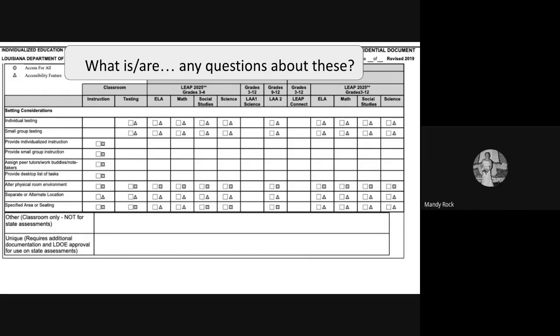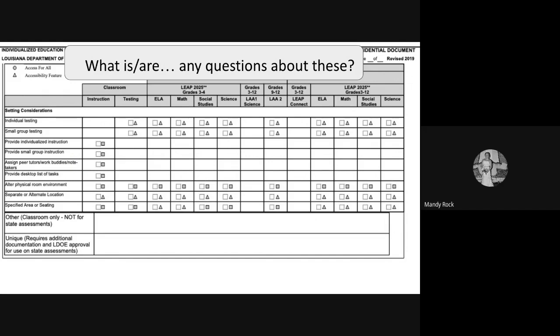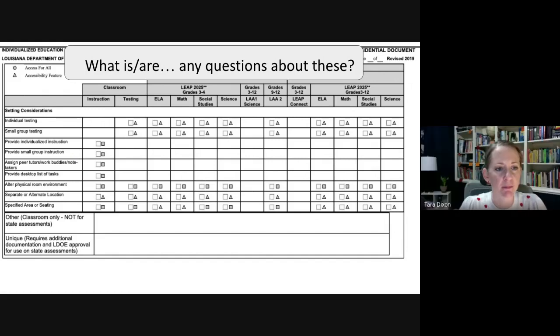I'm following along on my IEP, and I don't see anywhere on there where it says setting considerations. Do you have an old form or a new form? It's pretty new. It's the one we just went over in December. Okay. So they may have just not printed that part. Or on the new forms, the way that they're denoting the different accommodations is different. I have noticed they're not in the same order either, which is blowing my mind because for 17 years, this has been the order and now it's different. I know it's here somewhere. We got to find it.